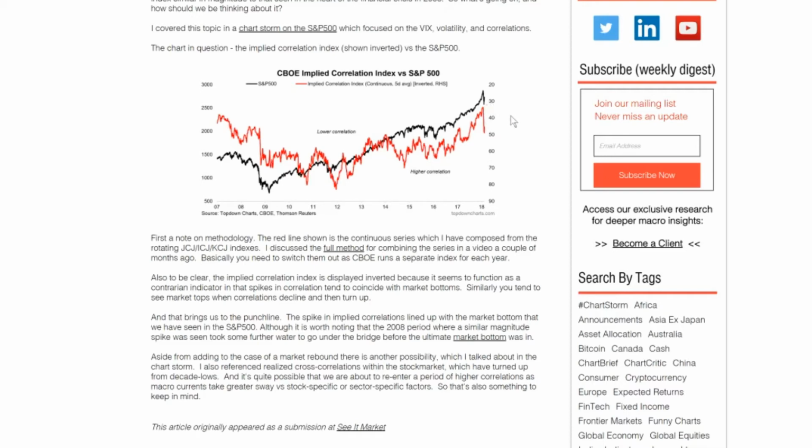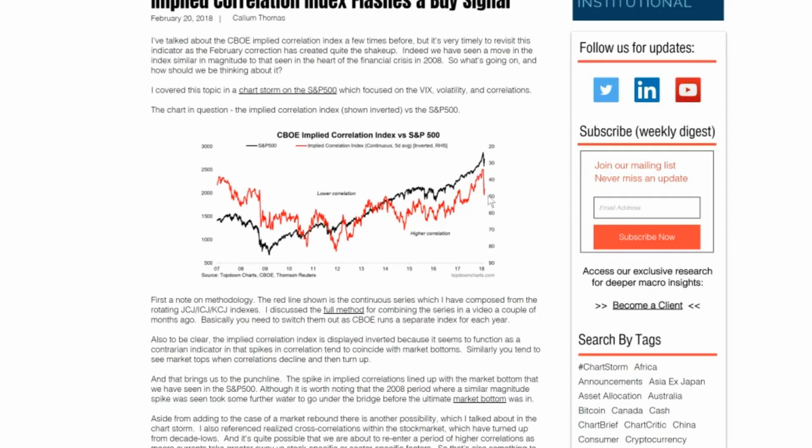So long story short, and I guess the punchline of this article is that when you see these kind of moves, that helps in judging that there is a market bottom, and I think that is probably the point where you draw that conclusion. You could argue that there may be some more water to go under the bridge before the ultimate bottom is formed, but in the meantime, just looking at what it is at the moment, it looks like a tactical buying signal.